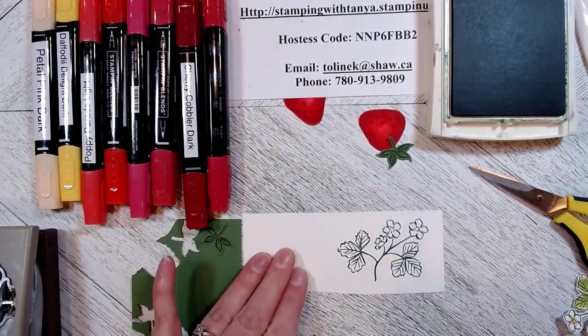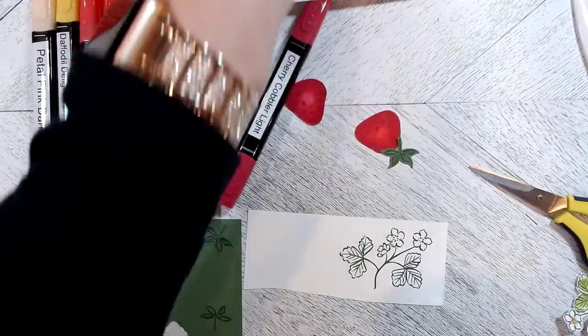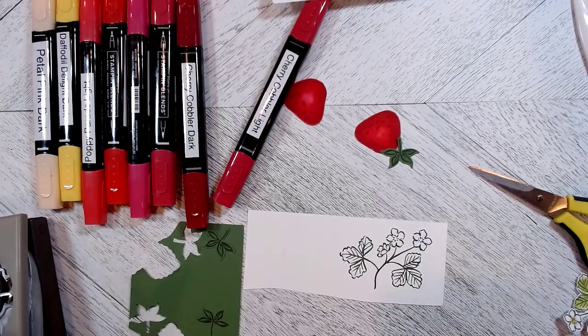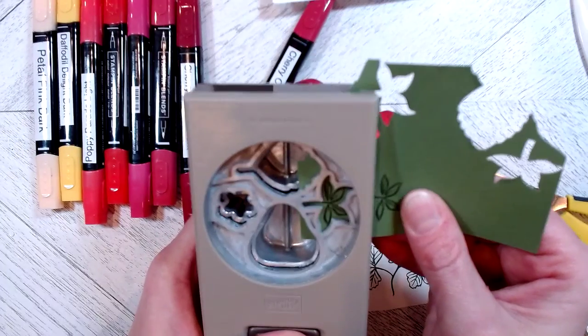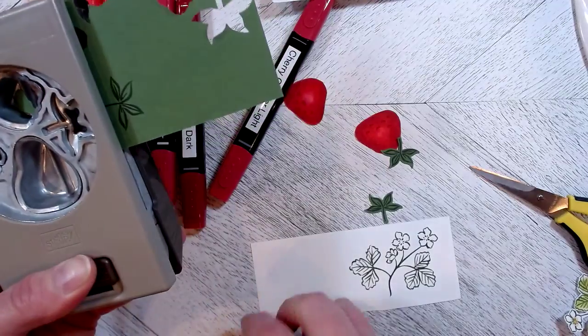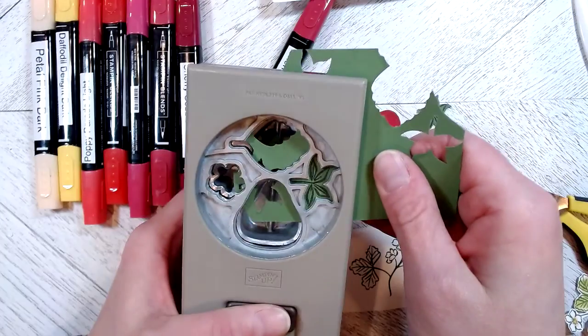And then on a scrap piece of white, you're going to stamp with the Garden Green as well, this stamp, like that. Okay, so then what you're going to do is, with your punch, punch these guys out. I just need to see so I can line it up. So there's one. And here's the second one.